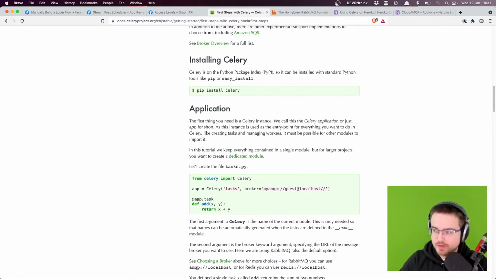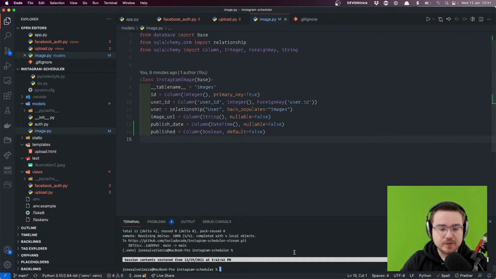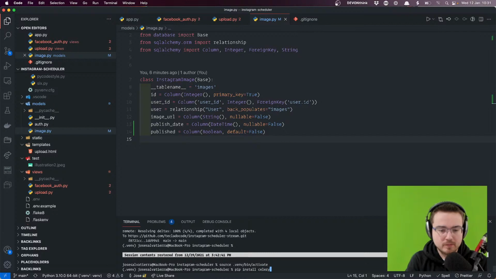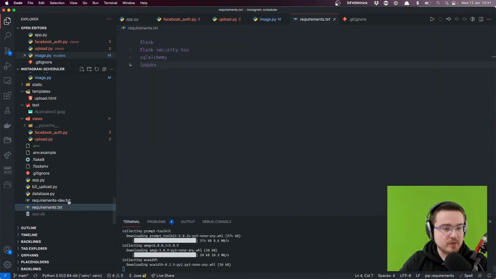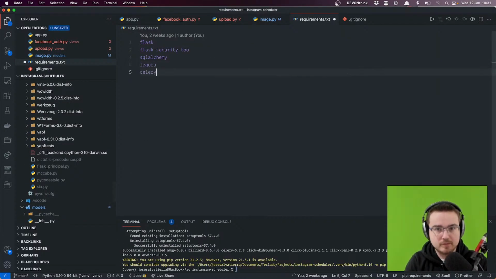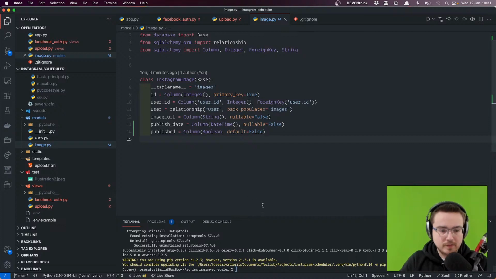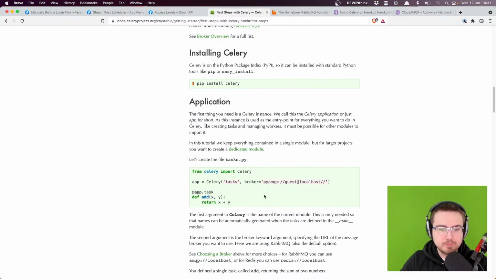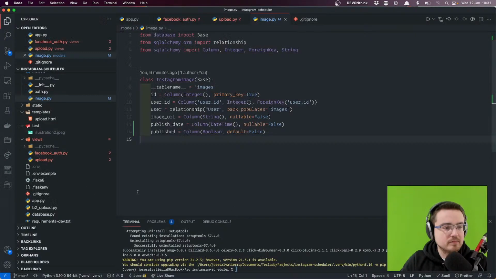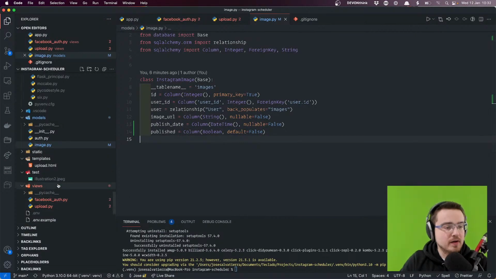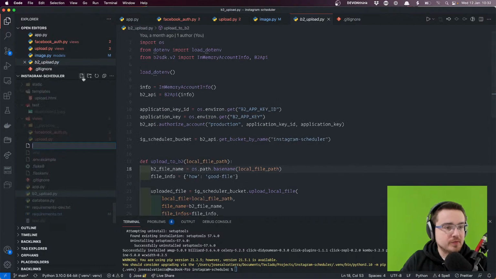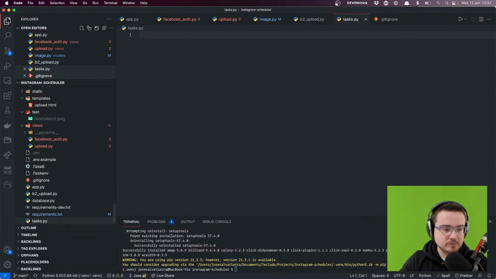So we will need to install Celery. Let's add it to our requirements. And that's it installed. Now let's create a tasks.py file. So let's do that.